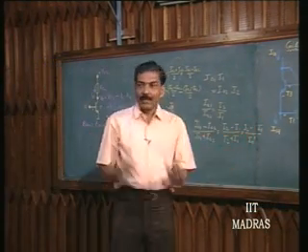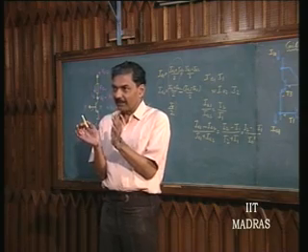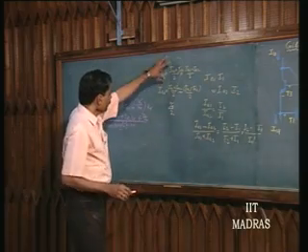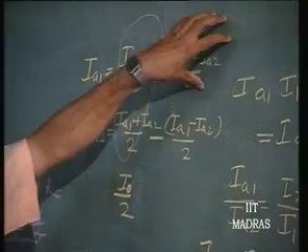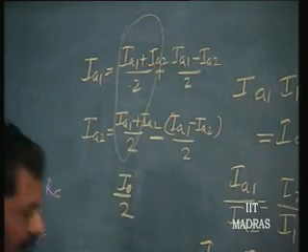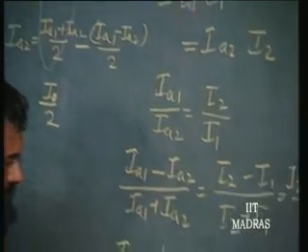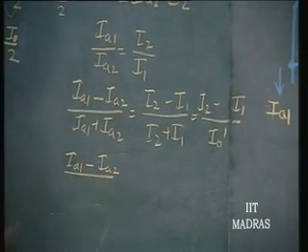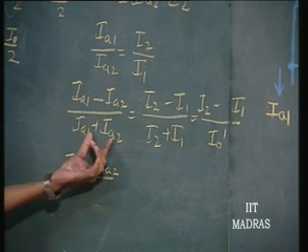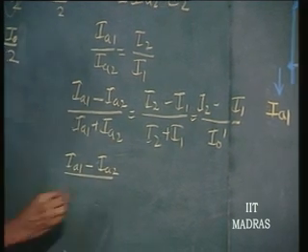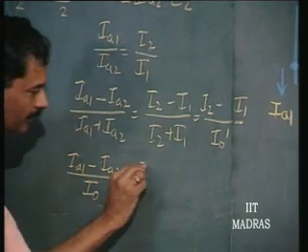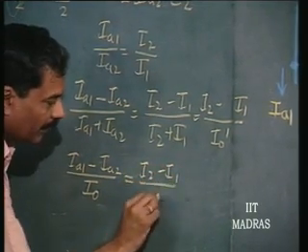But common current is a single value, whether you call it I0 or I0 by 2, it does not really matter, it is a single current. So, I0 by 2 plus the differential current, I0 by 2 minus the differential current. So, what happens to this relationship now? IA1 minus IA2, that is the differential current divided by IA1 plus IA2, which is nothing but I0. This is equal to I2 minus I1 by I0 prime.